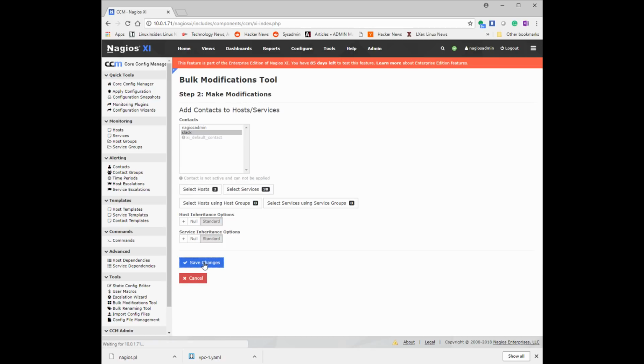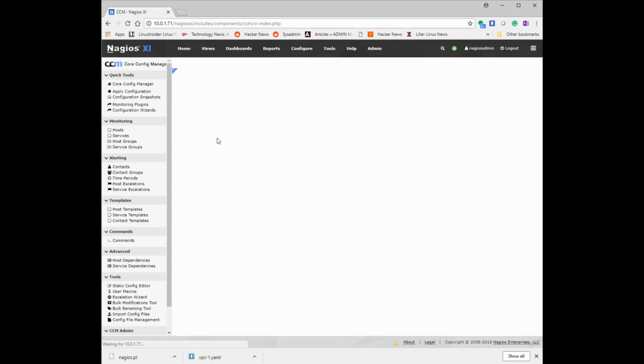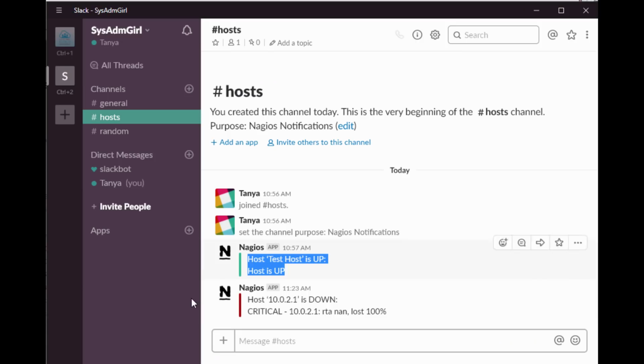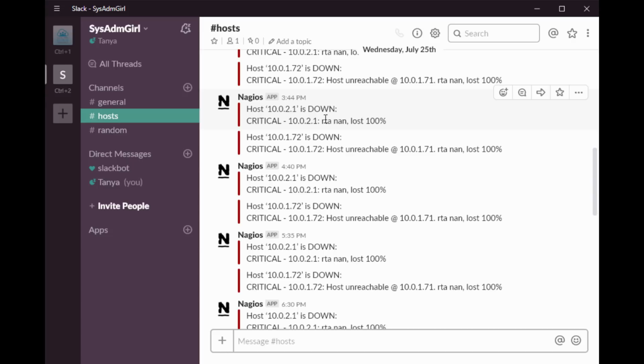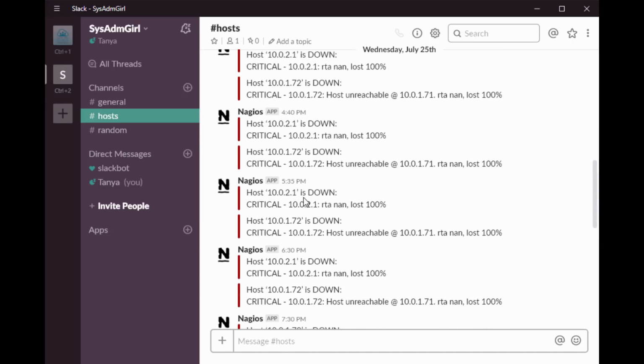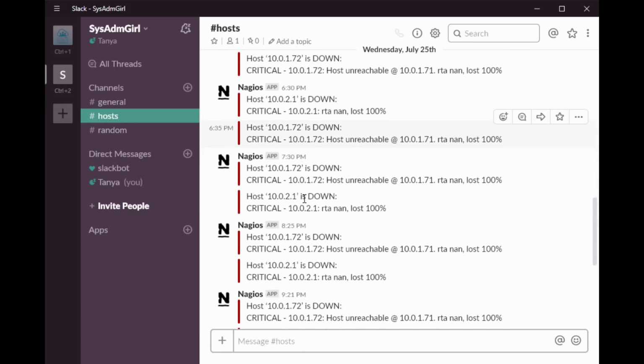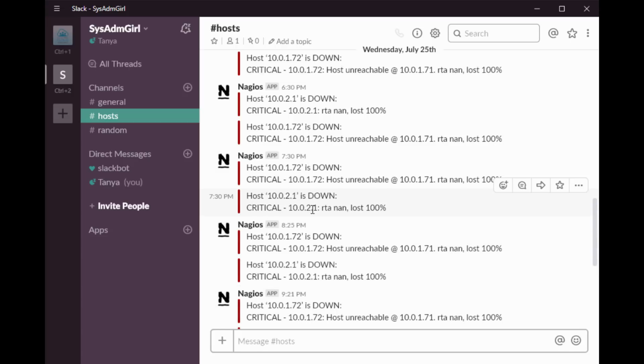Now, if everything works correctly, you should be able to apply your configuration and start receiving your notifications in your Slack channel. Within a few minutes, you should be getting notifications of which services and hosts are down, if any. Depending on your settings, it can notify you as often or as delayed as you like. So since this is a shared Slack channel, I wouldn't recommend sending a notification every 5 minutes, maybe once an hour until the service or host is brought back up.